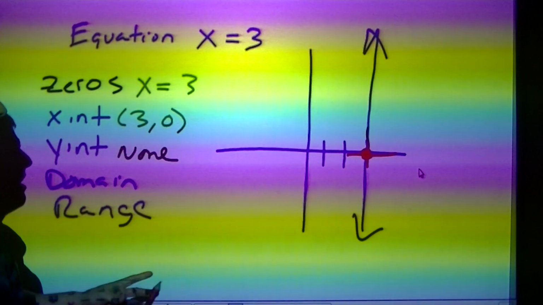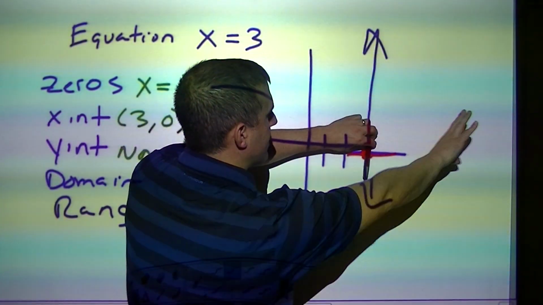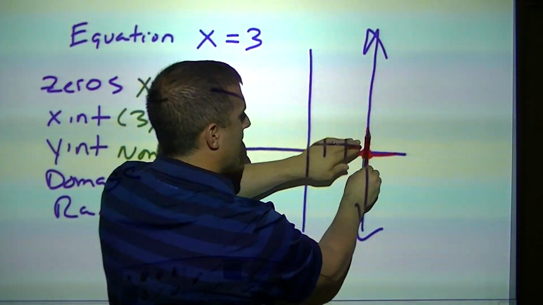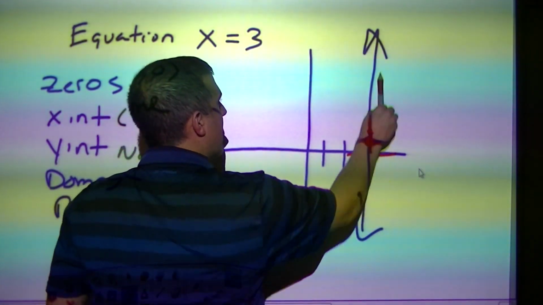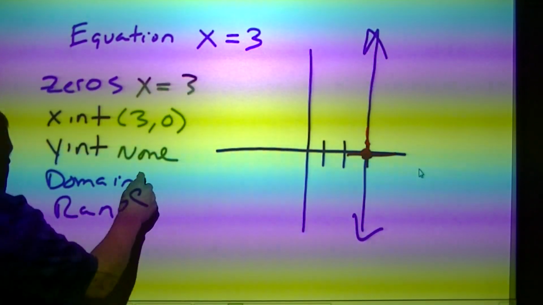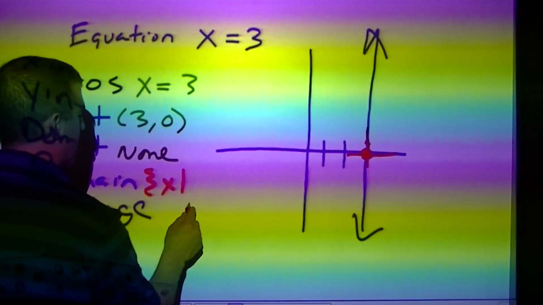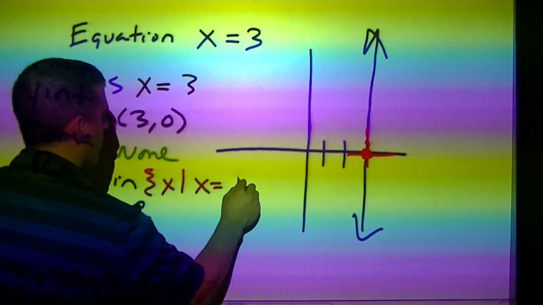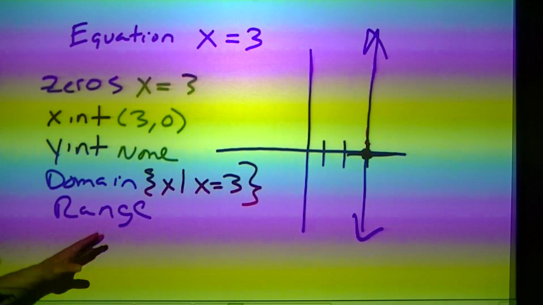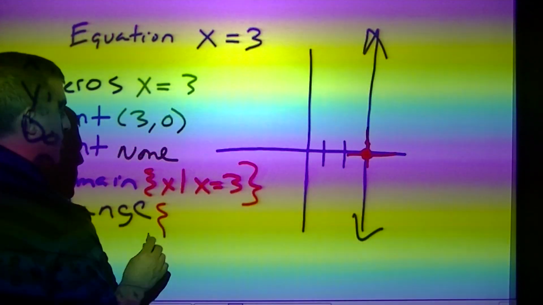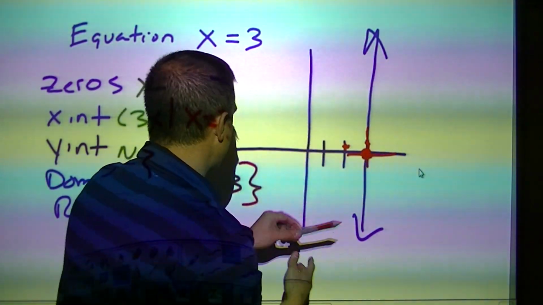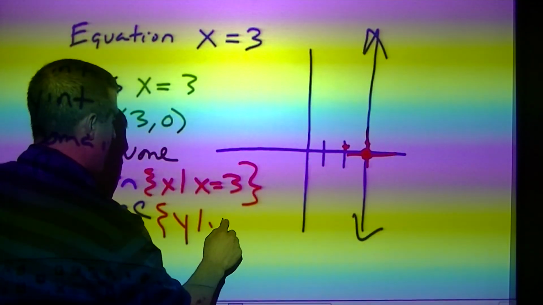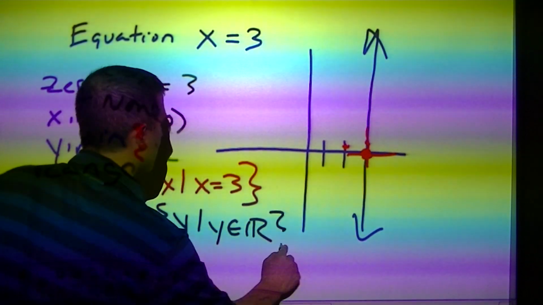Now, I can use this point right here to make my little grid. Now, if I look to the right, do I see my graph? I don't. I look to the left, I don't see my graph. The only spot I see it is at x is 3. So my domain is x such that x equals 3. That's it. That's the only place where it is. Now look at the range. If I look above my marker, do I see it? Yep. Look below, yep. So my range here, it's a little different, is all real numbers.